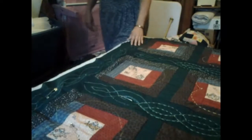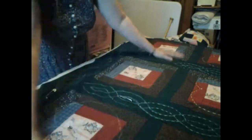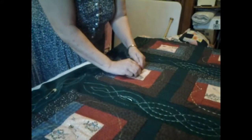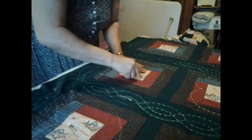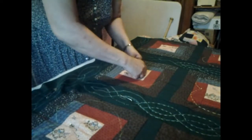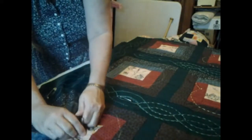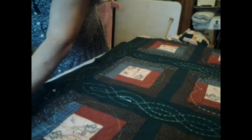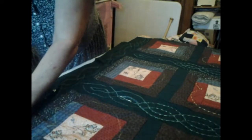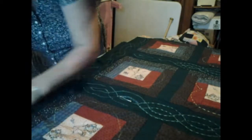Now, see how we got this right here bunched up and all? We need to try to get it leveled out the best we can. So we're going to start playing with it and putting our pins back. That right there is okay. We need to pull this right here up. Get it over there. We're doing good, doing good. We'll take this one and we'll put it out there.